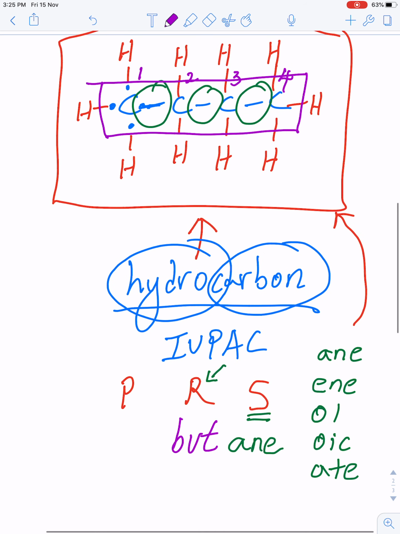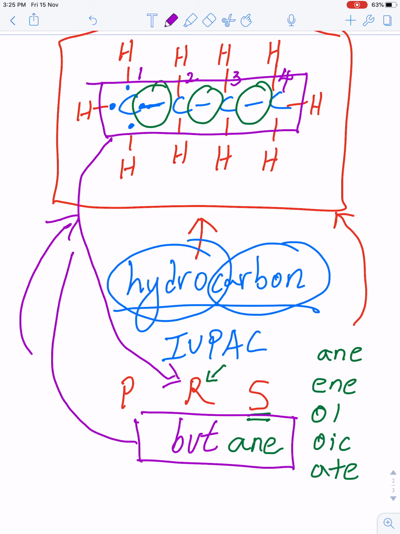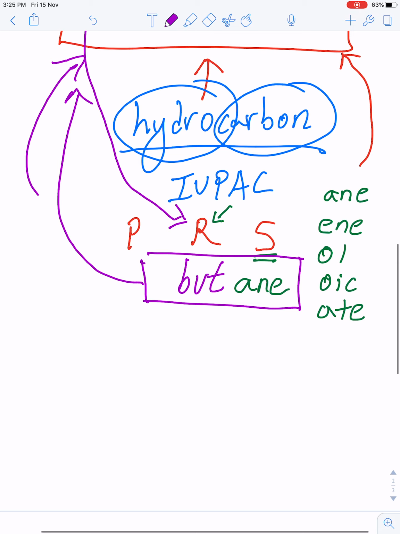Therefore, tengok dekat structure atas ni, ada tak any carbon that we left over yang kita tak masukkan ke dalam ni? So we notice all the carbon has been included in the root. Therefore, dia tak ada mana-mana carbon tertinggal. Therefore, this structure tiada prefix. Maka ini adalah nama untuk this hydrocarbon, which is again you make it a single word as butane. This is the hydrocarbon name over there.